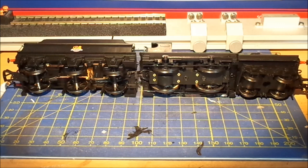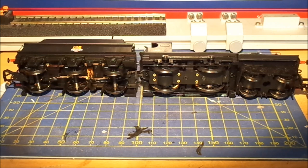Putting extra weight in this loco would be difficult, because there's probably not much room around the motor, and also if you put it too far forward, it won't pull anything at all. So it's best to leave it as it is and try and live with what you've got, really. But I have heard from people that these can pull around about 6 to 7 on the flats, which is a bit over the top for this class. I think on the Bluebell it managed 4 or 5 max. I think these locos used to run in Wales, North Wales somewhere, in their history or work around Wales. But that's the general running underneath of the actual model, which is quite nice.